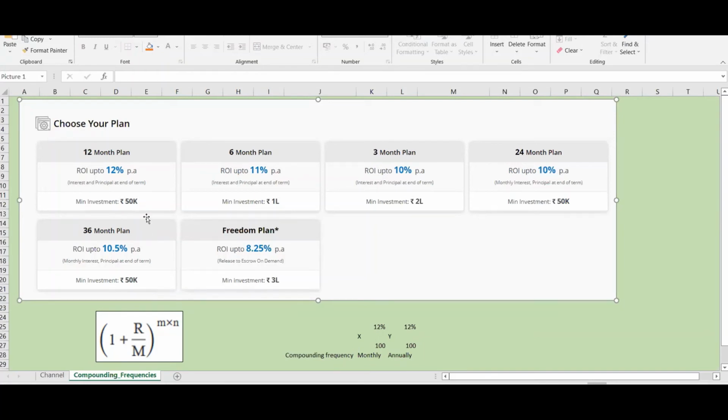For simplicity, say for example, we are making an investment for 1 year. Please be careful. This is a slightly technical part of it, but if you understand it, it would be very helpful in the learning objective of the FMP, and you'll be in a position to quickly get from either of these to another one. So now my plan is, I have to convert this 10.5% monthly to an annual rate.